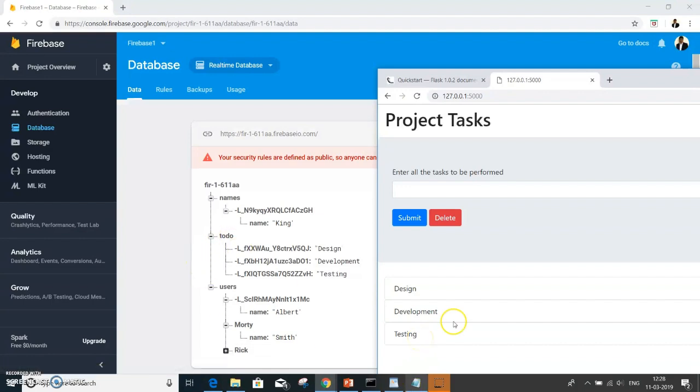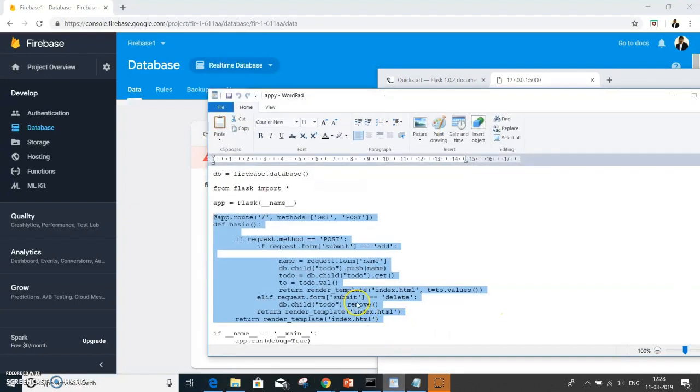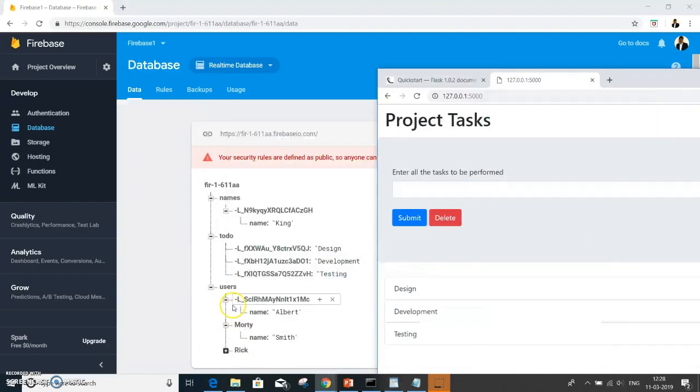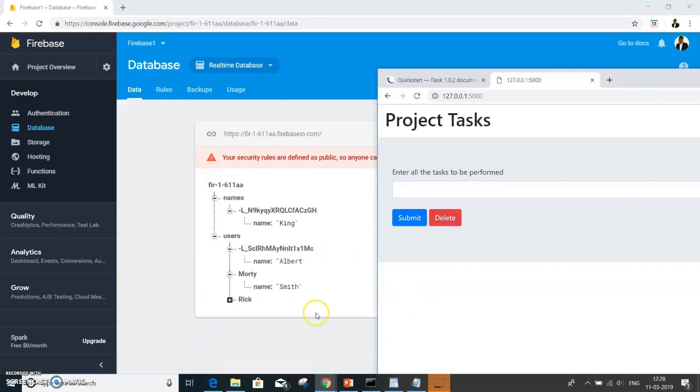There is also a delete functionality. We have incorporated a delete functionality in the code also. If you look at the code, in case you delete, all the to do project tasks need to get deleted. So I am going to press delete, and all this will go off.